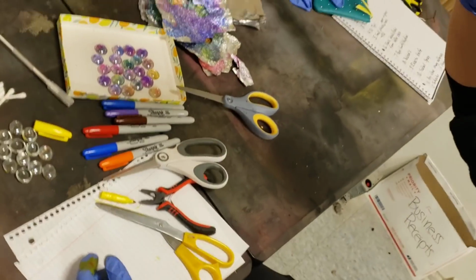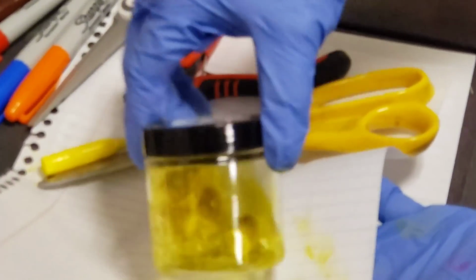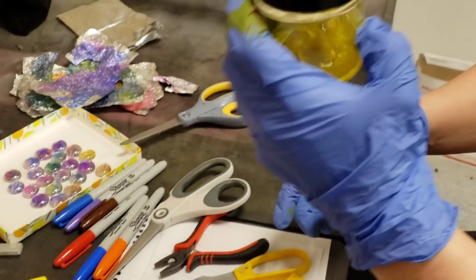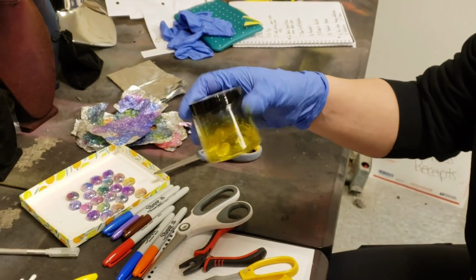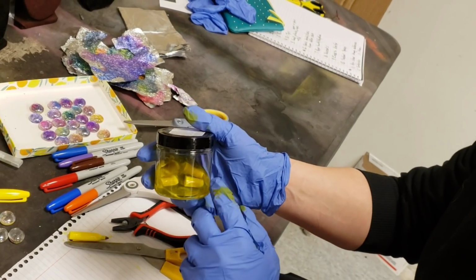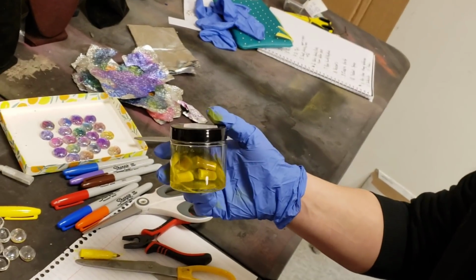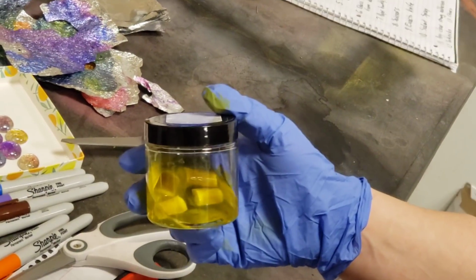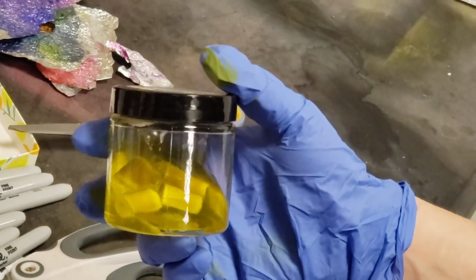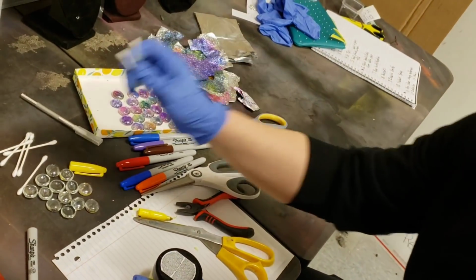And then you can already see how yellow it is. You want to look up against the white paper. It's very yellow. And then we just let them sit for a while. More color will start to leach out of them. I've seen that after you let it steep for a while, you can remove the cotton core and transfer this to a bottle with a dropper top, because that's how alcohol ink is normally applied. But I don't have any of them, so I just keep them in these jars and use Q-tips to apply.